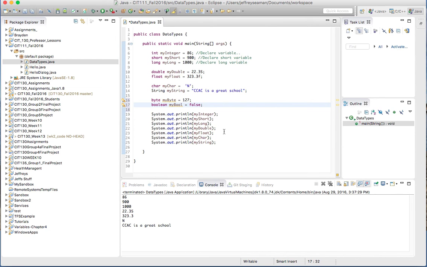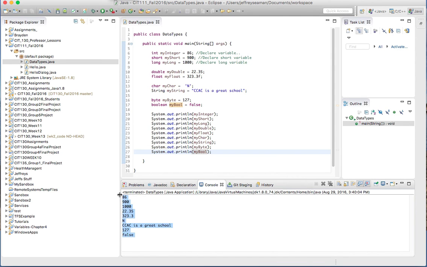Well, let's copy these guys real quick. All right, let's do this. Let's put my byte, and then we'll put my bool, and that's it. Now, if we run it, look at that. All those values are there. Now, I'm going to show you something extra that we can do with this. Now, right now, it doesn't say much.